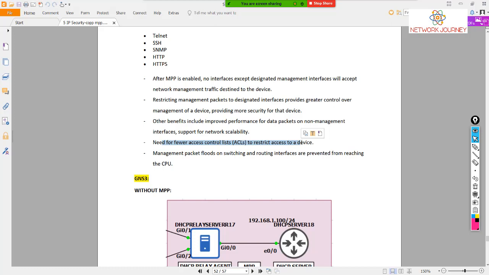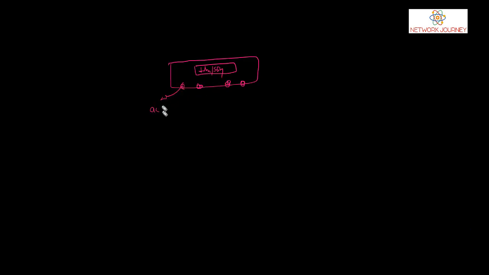Let's say you had multiple interfaces. You would have thought that instead of MPP we can also go with an interface access list. That means you have your line VTY telnet or SSH, and you want to block all the telnet and SSH with the help of ACLs, right?